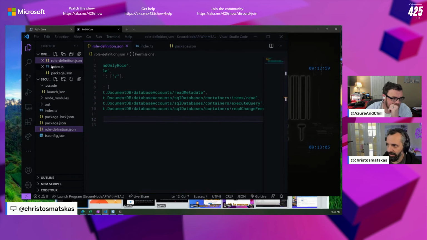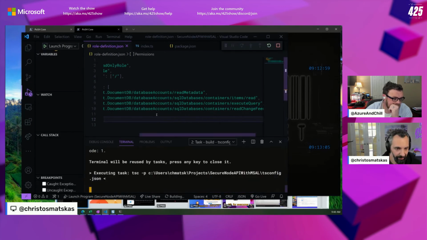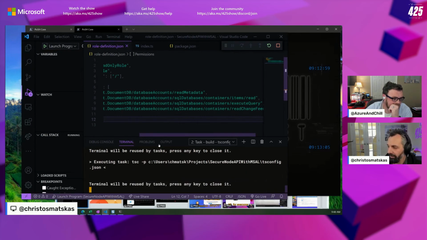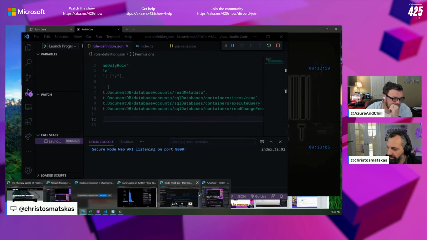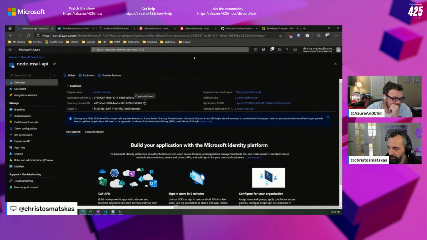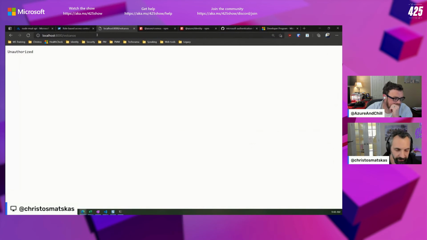Okay, let's run it now because I think we solved the issues that we had with that specific thing. And thanks to TypeScript for helping me out. Let's see, now that's running on port 8000. I'm gonna call it just to get our 403, I think. Or no, it will be a 401, right? Because we're not authenticated. Unauthorized. Okay, let's fire up Postman.